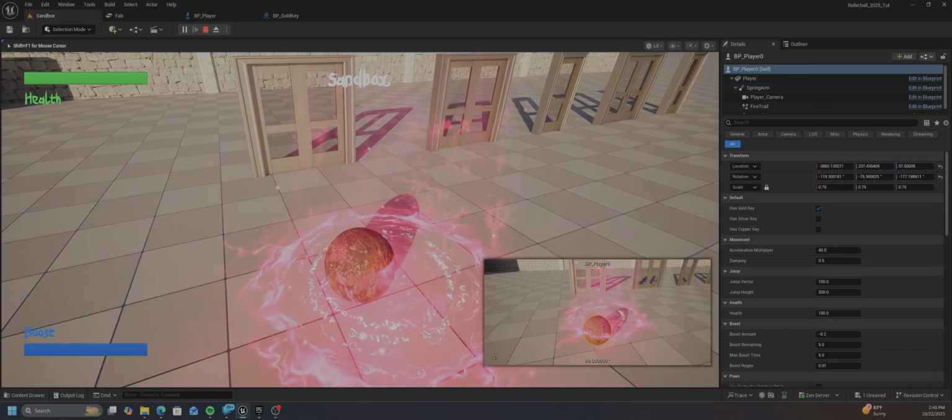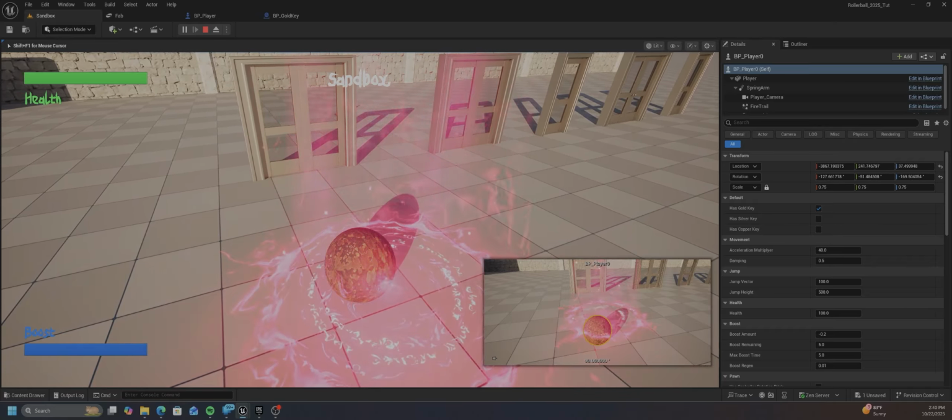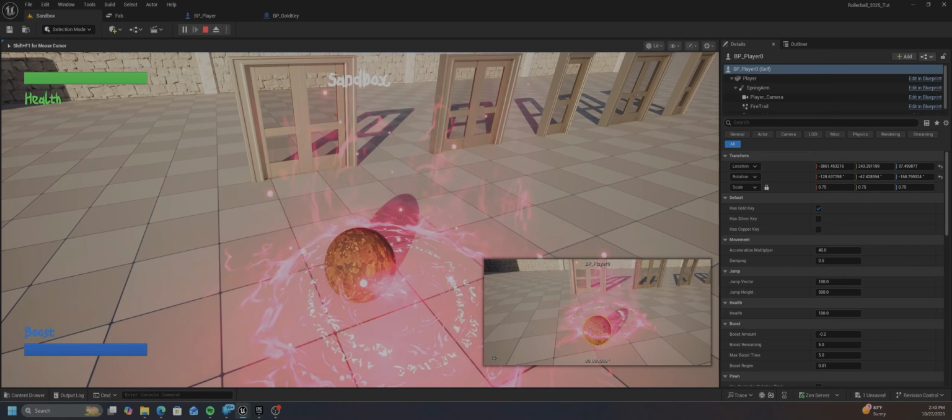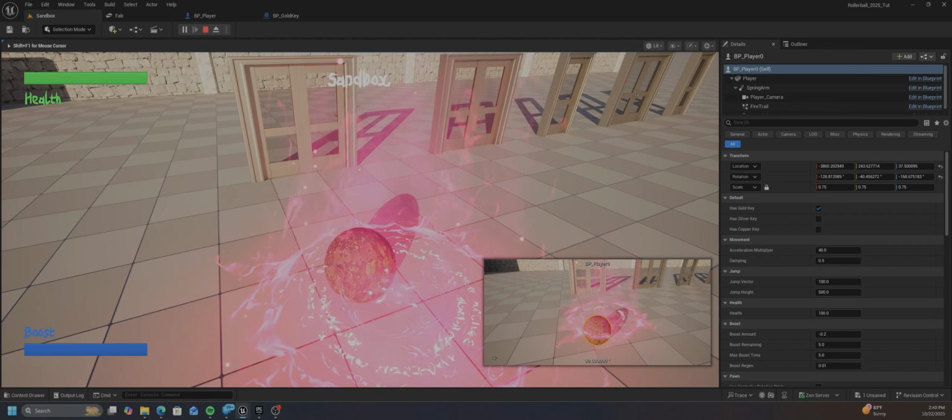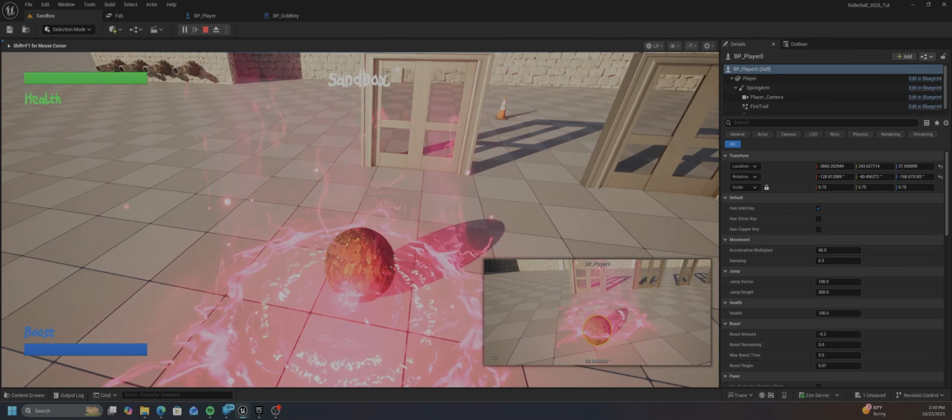And over in the details section, you should see that a little check mark has just populated where it says has gold key. So now we know we have it. That's what these are for. When we set them up with the eye open, we can see them inside of our details section.